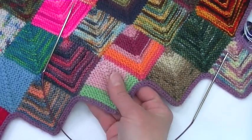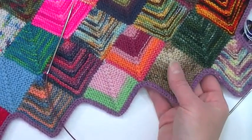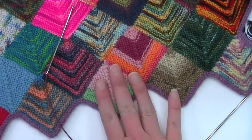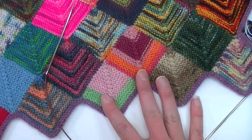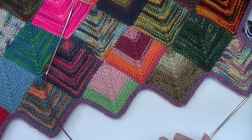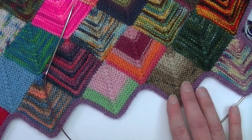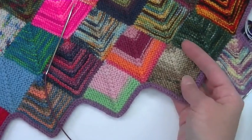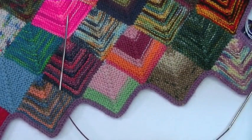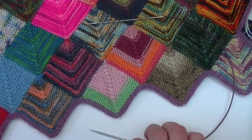Now, you may decide you like a different size needle than a size 1. I liked the fabric that I was getting with the size 1, so that's what I stuck with. If you are a tight knitter, you may want to go up to a size 2 or a 3. Or if you're a loose knitter and you like a tight-weave fabric, then you may want to go down to a 0. You will have to just do a square and determine how you like the fabric. If you like the fabric with the square that you make, then go ahead and stick with the size 1, or adjust your needle as necessary.